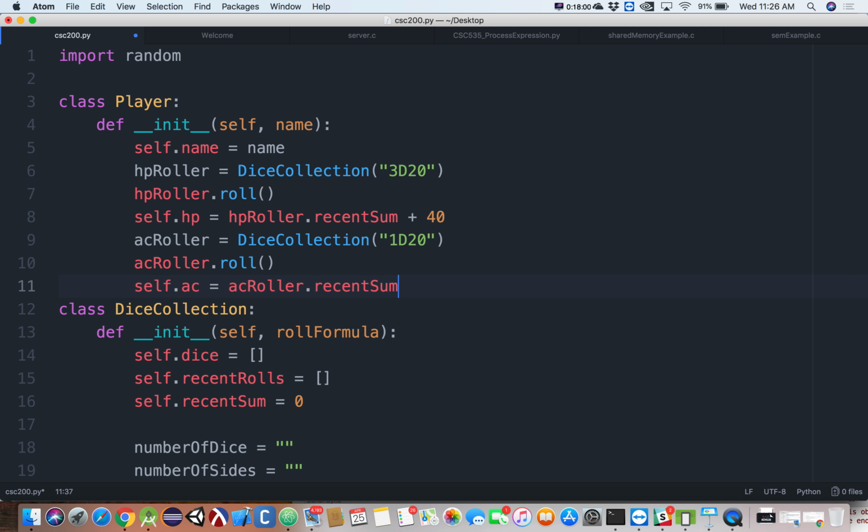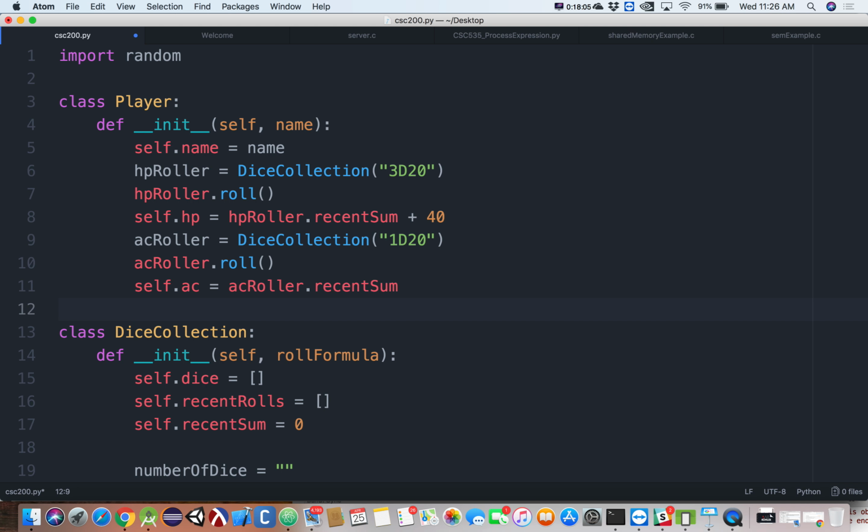That make sense? All right. Now we wrote our dice collection this particular way because we wanted to potentially keep track of both the sum and all the individual rolls. That's why we're using this kind of a little bit weird approach, where we roll it and don't have any answer then. Then we look at either the sum or the rolls or both if we're interested in both of them. So that's why we have to roll it itself here. And then we ask ourselves, what was the sum of that roll we just made?